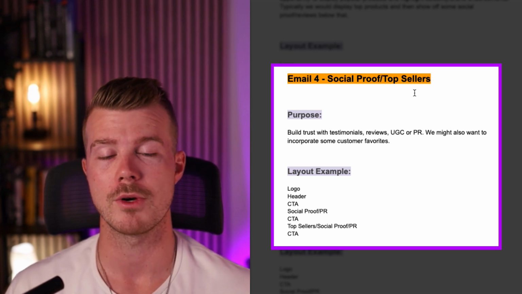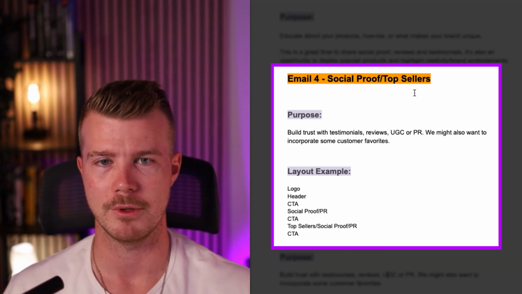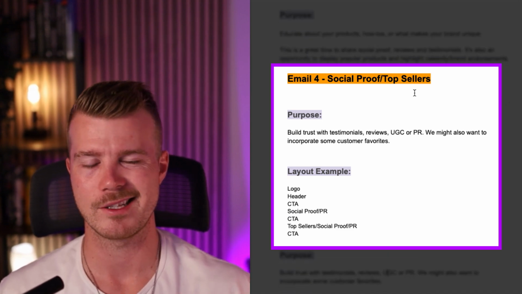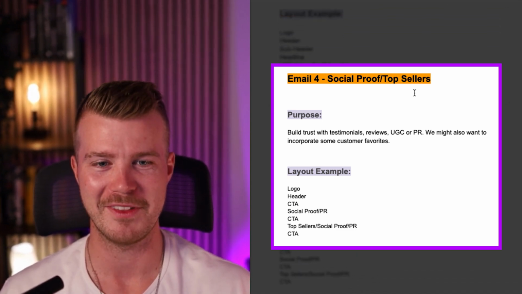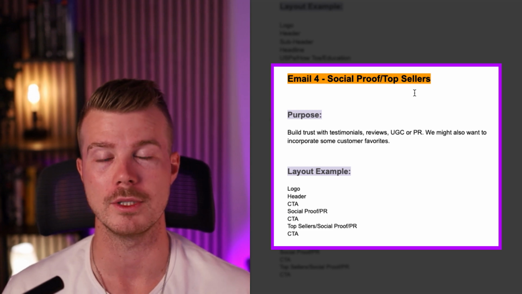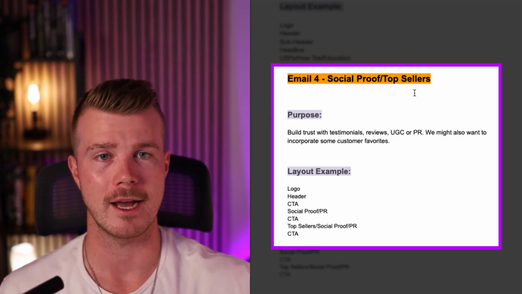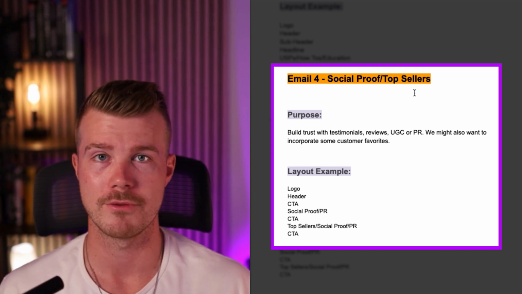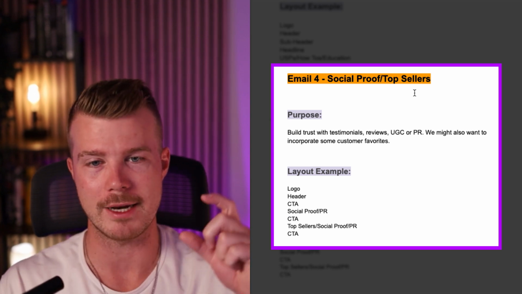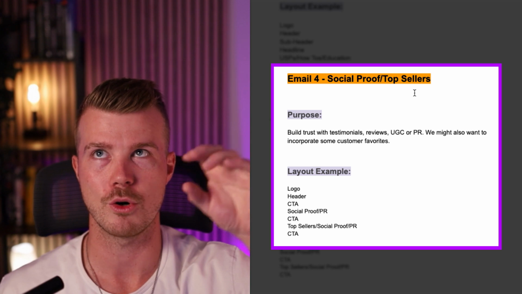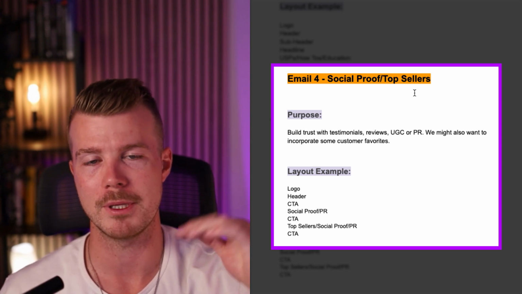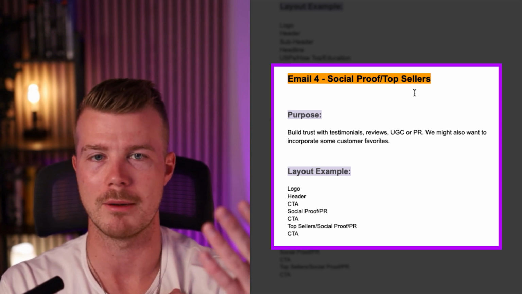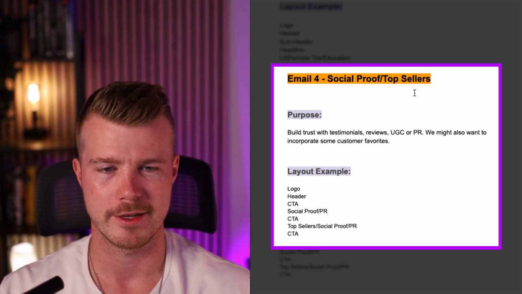For example, if you set up email three and email three is all about social proof and it's doing supremely mediocre, and then you look at email four and you're like, holy, this one has like 100% higher purchase rate or whatever, and instead of focusing on social proof there, you're focusing on top sellers, you should probably move that top seller one earlier on, because earlier on and closer to the action point that people have had, they are going to purchase more. So if you move that earlier in the process, you'll probably get more sales from that. Just a little trick if you wanna try that.